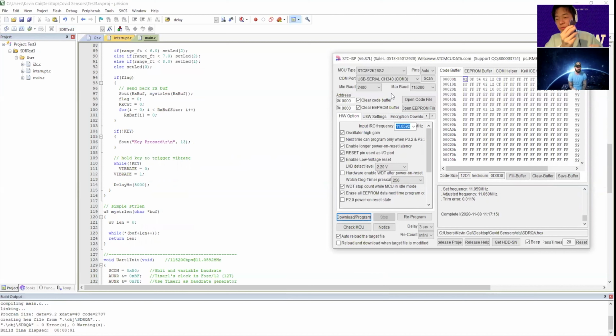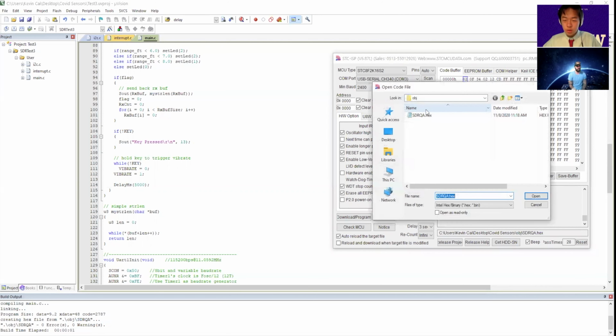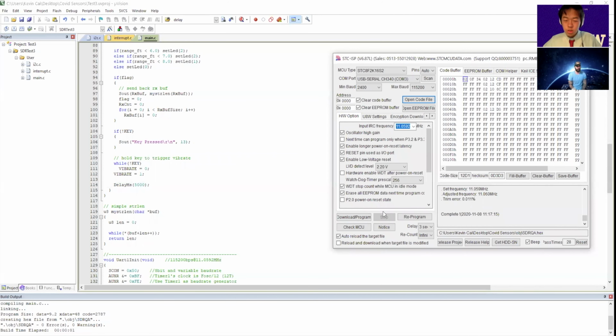Yeah, so currently, if I hold this middle button right now, there will be a 1 second delay before you hear vibrate. So we just rebuilt and compiled this hex file. We're going to open up this new hex file, and once again, I'm going to download it onto my sensor. And now, if you hold it, there will be a 5 second delay before it vibrates.